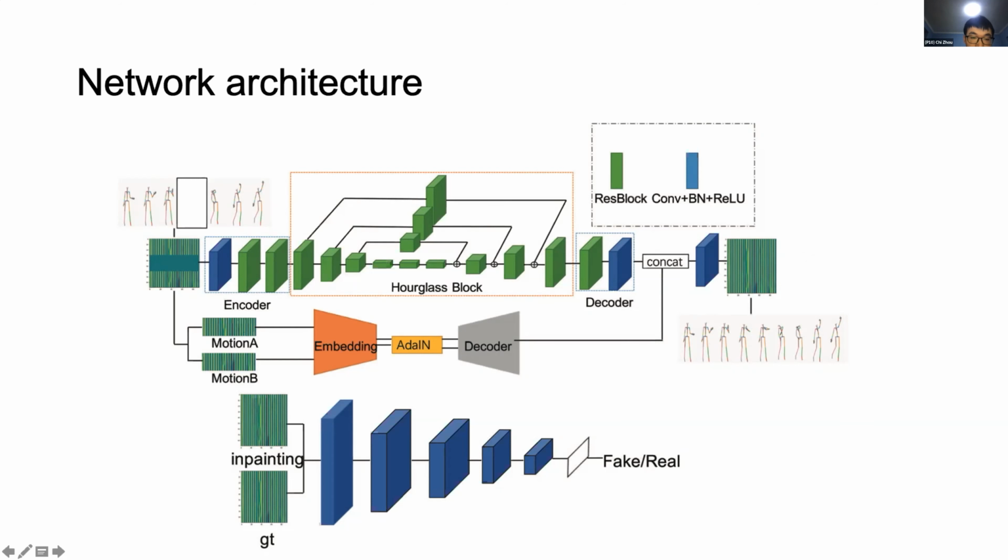So the next is the discriminator. We design this discriminator to determine if it is an inpainting image or a ground truth image. And the GAN manages to truly model the data distribution of ground truth motion to generate natural looking results. The discriminator is a fully convolutional network. It includes stacked convolution, batch normalization, and leaky ReLU layers. So that's the architecture of our network.